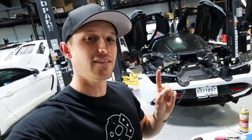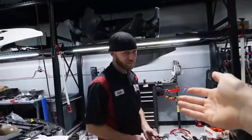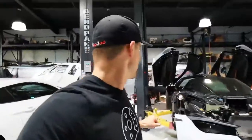720 update. So we've torn this thing apart, I say we, I didn't do anything. They tore this thing apart really fast, and it's getting an upgraded exhaust system. It's going up from our standard 3-inch system up to a 3.5. Translation, it's just louder? If it goes from 3-inch to 3.5, what's the point? It's gonna flow more because this has the Pure 1200s on it. If you can get the exhaust out, you can get more area. But we basically just want better flow. Put this back together when you get the chance.